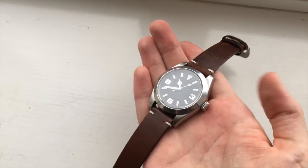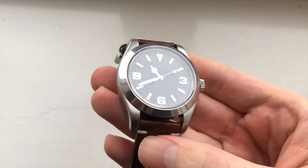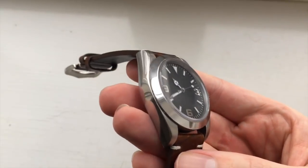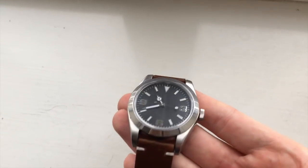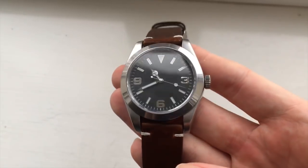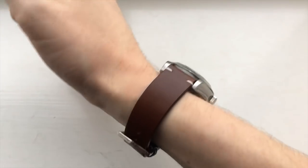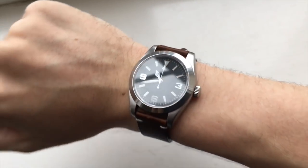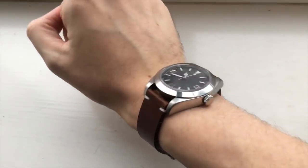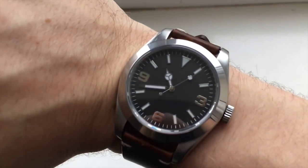I could easily fit a leather strap to this watch and wear it just the same without any impact on the case's rigidity and all the rest. So in my mind, I think it's quite a subtle improvement that allows you to fit this to the watch. And if you wanted to fit a hollow end link bracelet to the watch, you would have to do the same thing. And as you can see, it's all attributed to the thickness of the case itself. But with that, I can lead on to talking about the watch's movement. So let's do that now.